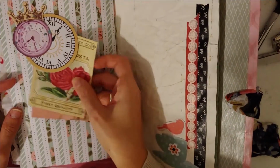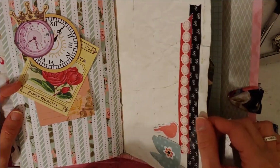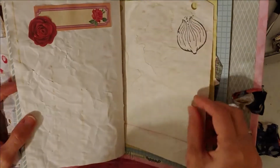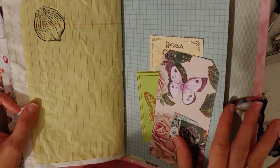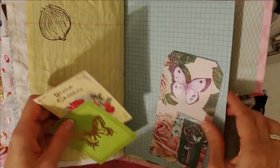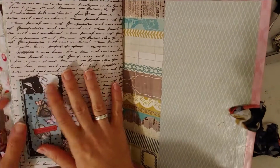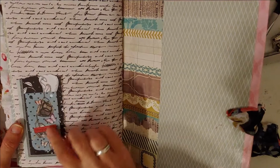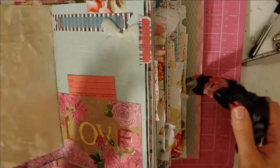This is a tuck spot with these clocks here, some journaling cards, coffee dyed paper again. There's the other side of that graph paper, this really thick tag used as a really cute little tuck spot. Here's another tuck spot. It says imagination. And there we are at the end of the book.